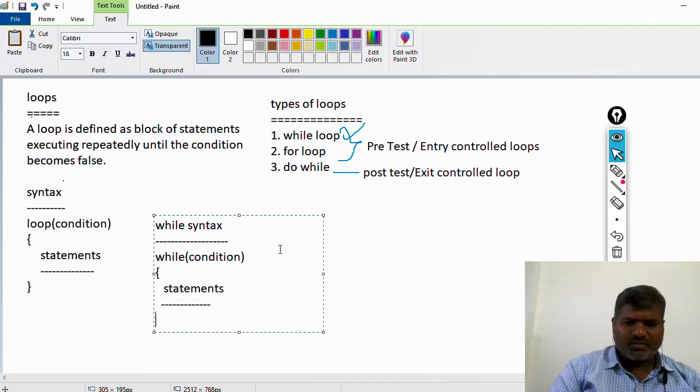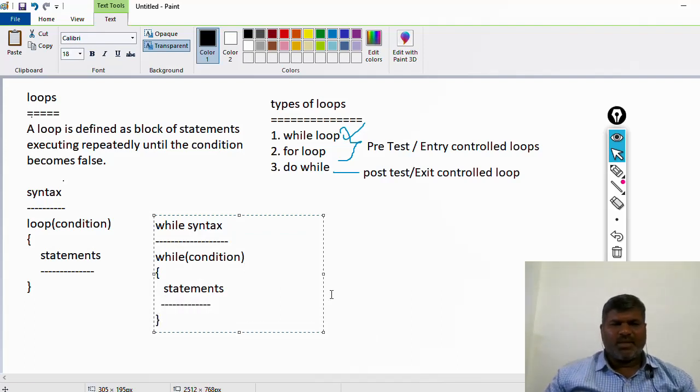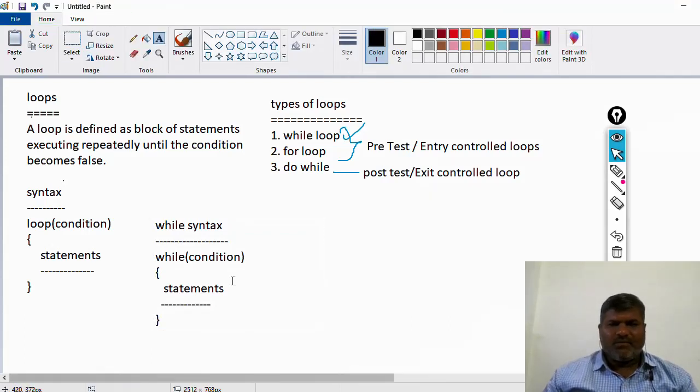In while loop, the condition is checked before entering into the loop.